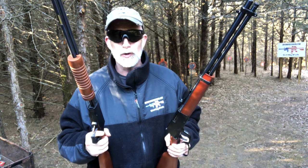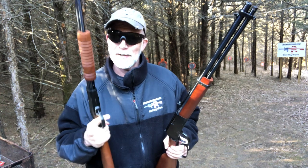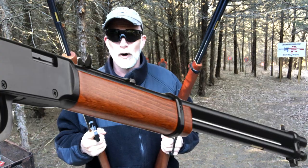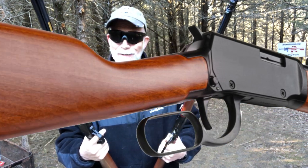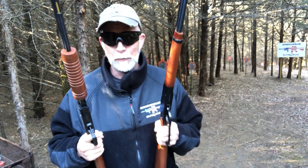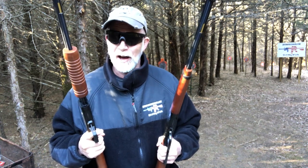Two of the old school designs that really caught my attention at the last gun show I was at were the Rossi pump and the lever action. I've never owned either one and was curious how they would compare and perform — not so much accuracy, because I think they've got probably the exact same barrel, but more functionality and especially speed. How fast can I get them off accurately, pump versus lever action? Let's check them out and find out for ourselves.